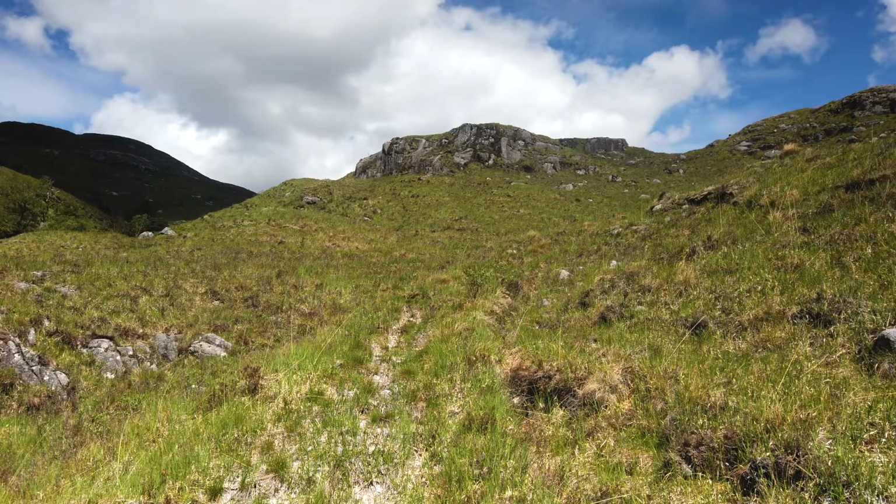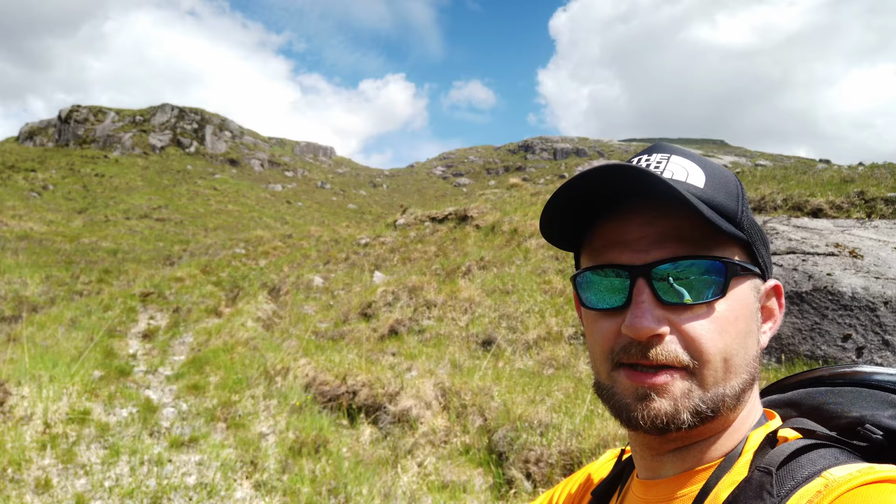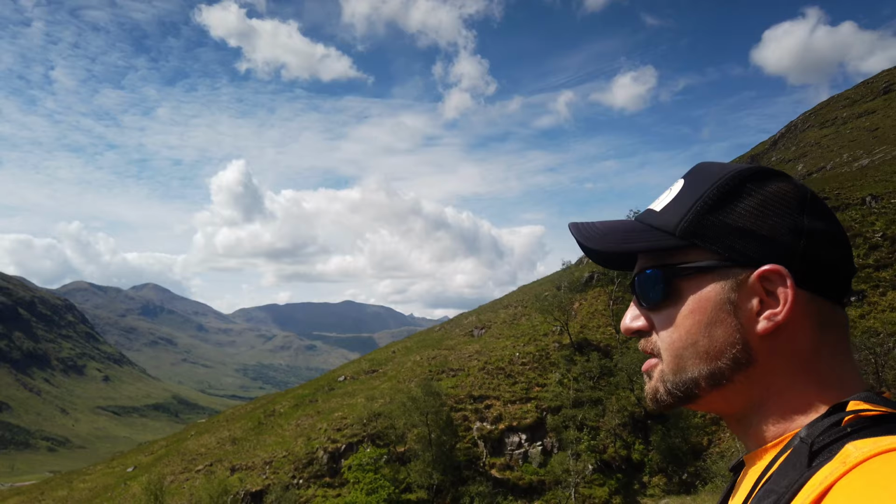Just up here, we're going to leave the track and head up between these two rocky knolls here and on to the pathless ridge itself. Gorgeous little wooded ravine down here, a little gully. And got all those granite pavements down there.